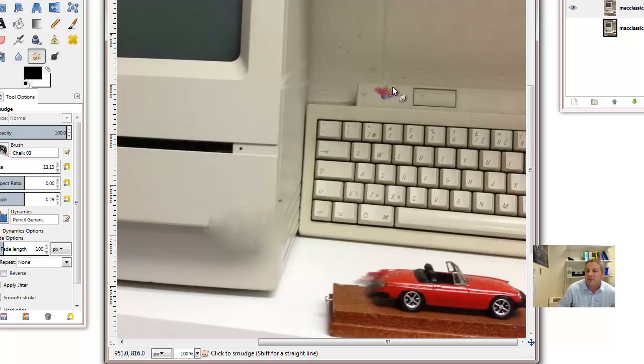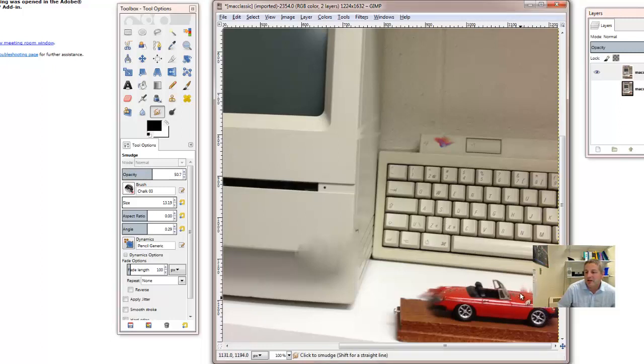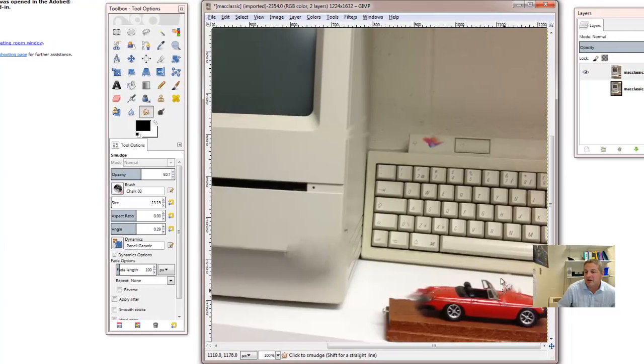And the more you hit it, the more it goes, and of course the more opaque it is, the faster it happens. So if you're trying to be very precise with something, you don't want to overkill it. Let's see what I could do. I could do the hood here and just kind of go up like this. So it's going to take me more time to do it, but the more I do it on the one spot, the more it smudges because of the opacity level. And really, that's all that smudge is used for.